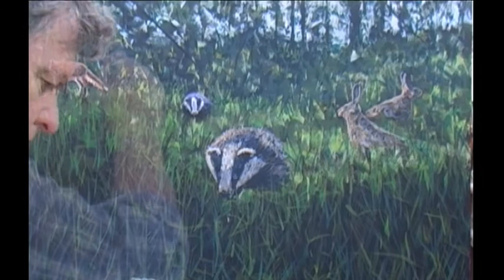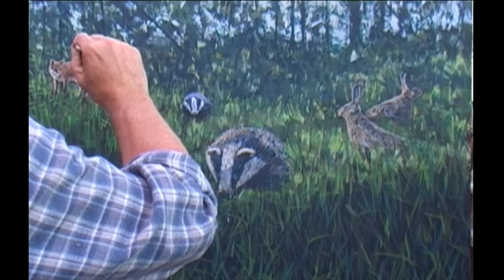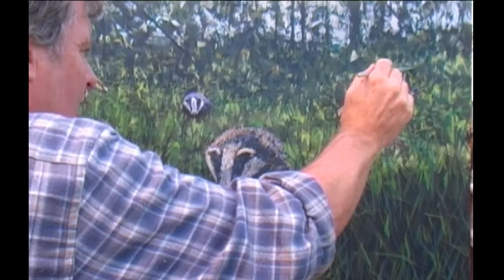We start to link this texture with the texture that we made with the sponges earlier. We don't just do special effects on their own, we have to work into those special effects to make them part of the work of art rather than just relying on their own. Light against dark, warm against cool, rough against smooth. So here I'm painting around the hare's ears to bring out these darks of the hare's ears against the light in the background.